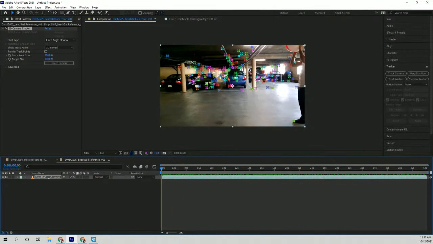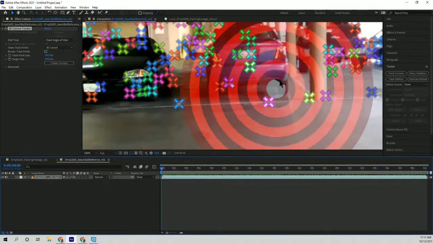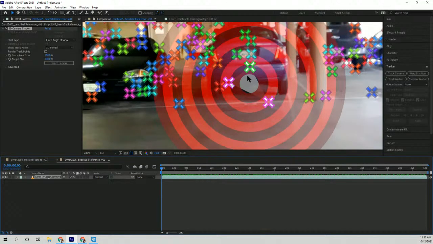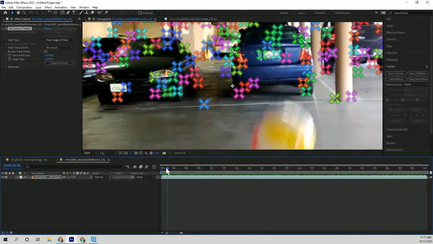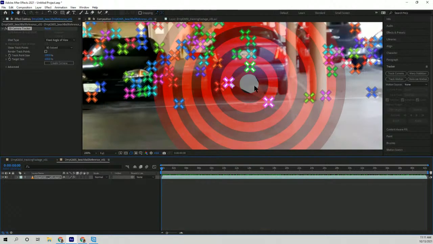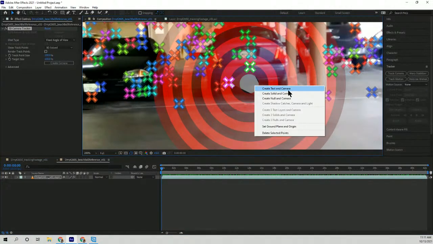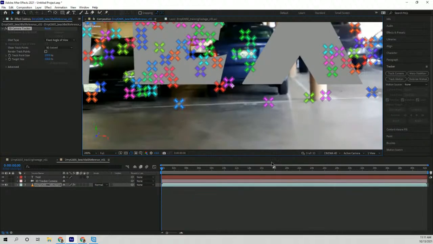All right, so what I'm going to do is try to find something that represents a flat surface here. Looks pretty good. Go ahead back to create text and camera.